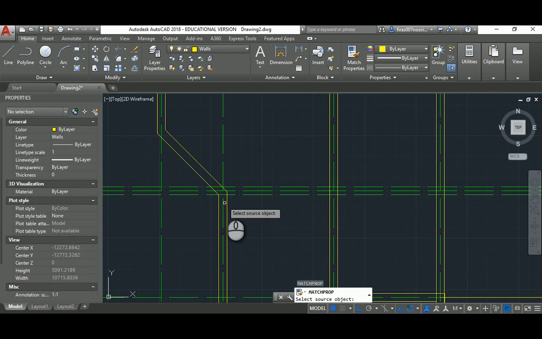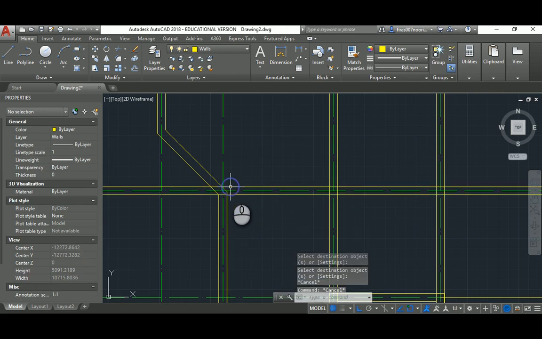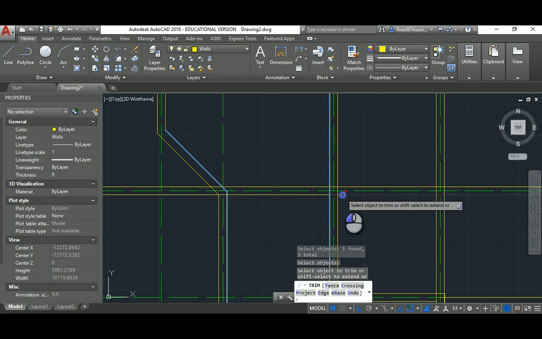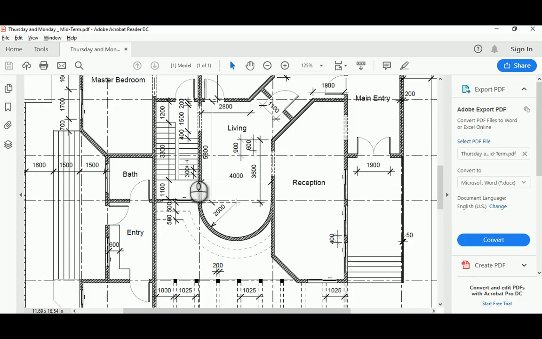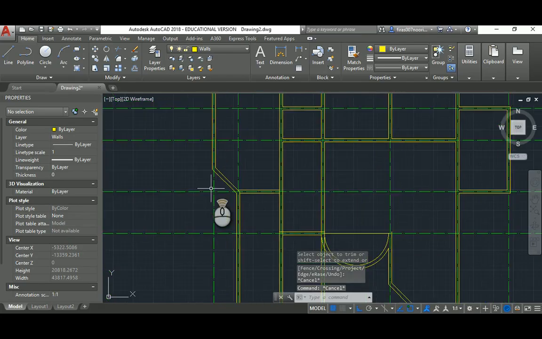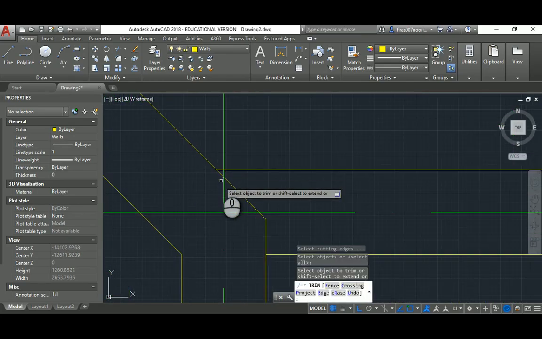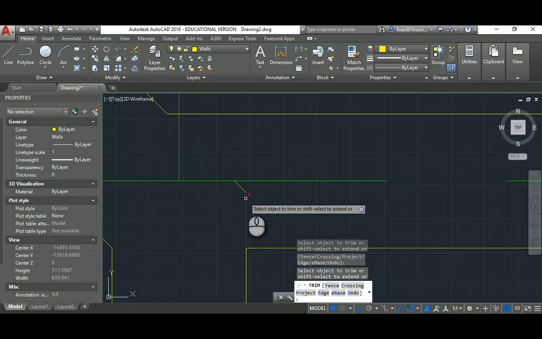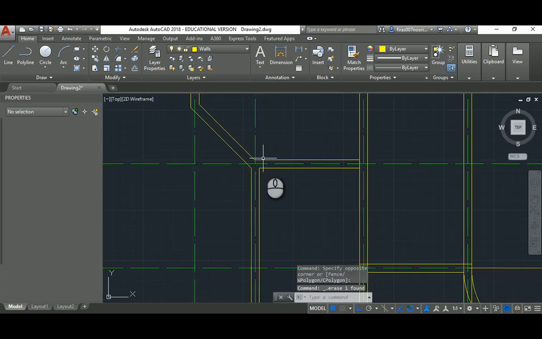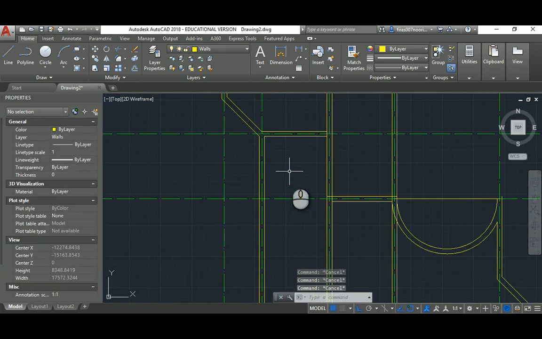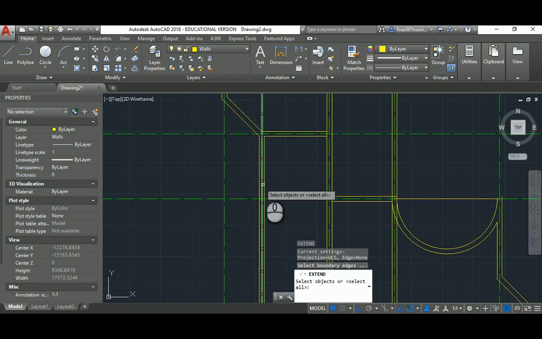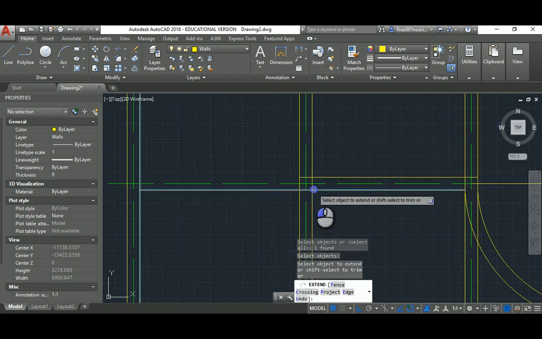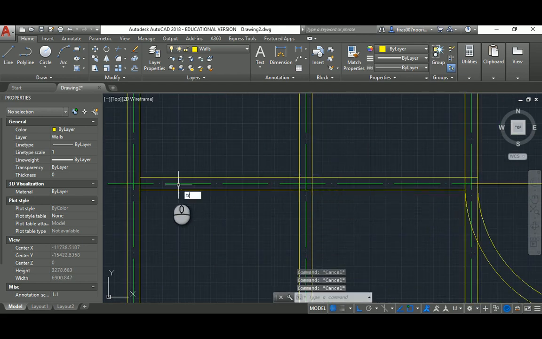Match property, and then I'm gonna trim from this guy, anything outside, hoping there is no line in extension. Yep, good. And then we come here to trim those couple of lines, removing this one, and yes, I think we need to extend this external wall, and then we trim back the remainings.